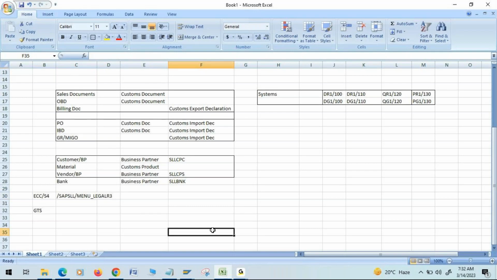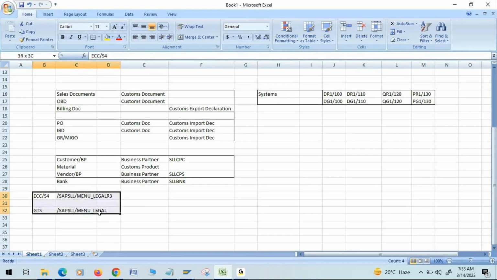And from the GTS side, we have a similar transaction code, that is /SAPSLL/MENU_LEGAL. These two transaction codes are called the GTS area menu, or GTS cockpit, from the GTS side, and this is also called the GTS area menu from the feeder system side.